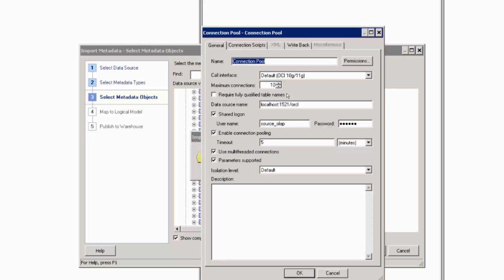It's important to note that the first connection pool under a database will be used for satisfying queries from OBIEE, and that you can order the connection pools, so the first one will be used first. For instance, it is best practice to create dedicated connection pools for initialization blocks. While the database and the connection pools can be created manually, it is generally a better idea to import as much of the physical layer as possible using the import wizard. But in our tutorial today, we're going to do some things manually just so you get a better feeling of how everything works. So we can just click OK here.